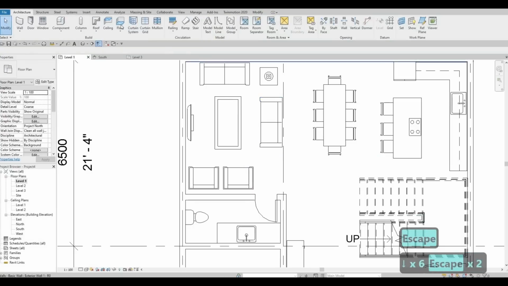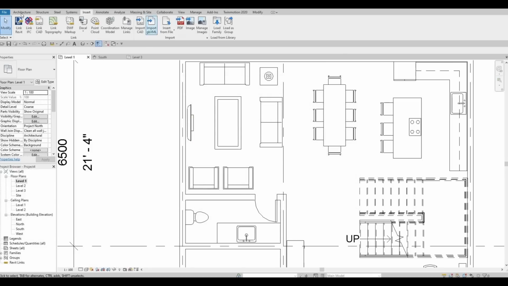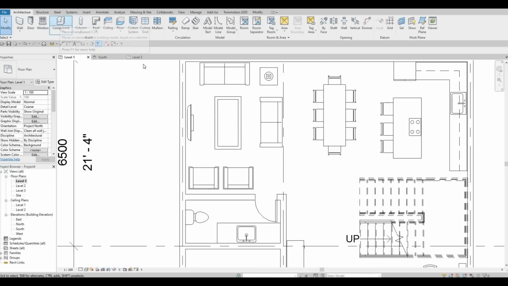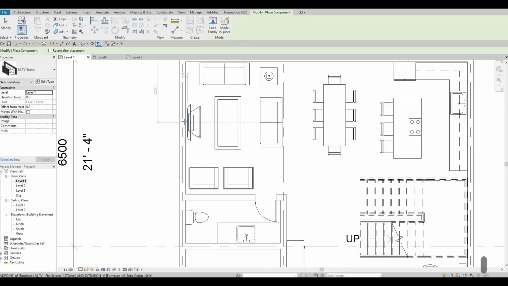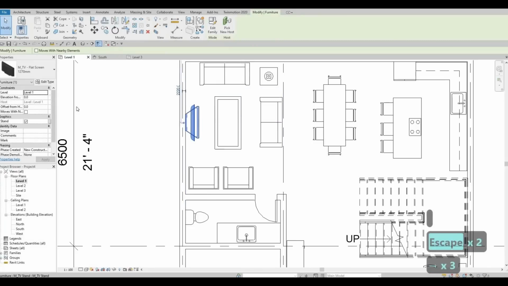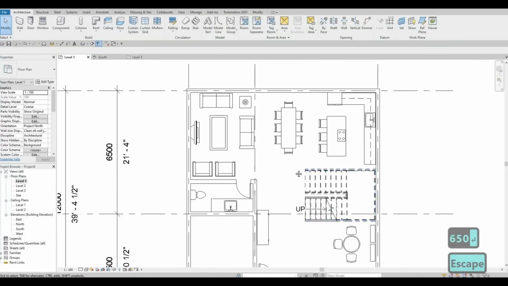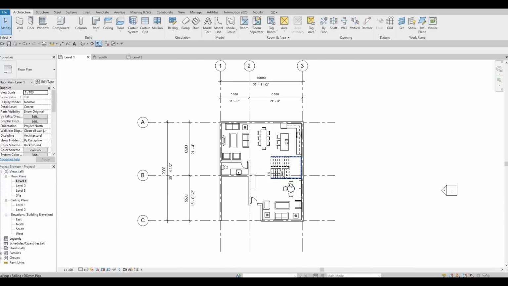And might as well add the stand. And this one, we have to change the elevation so that this will be shown more. So there we have it.